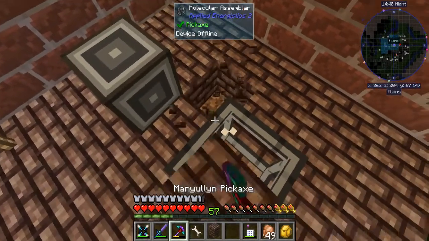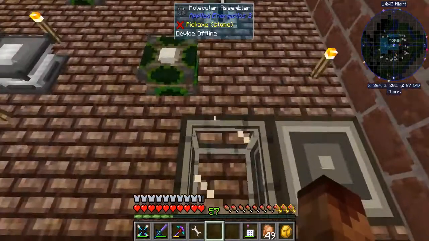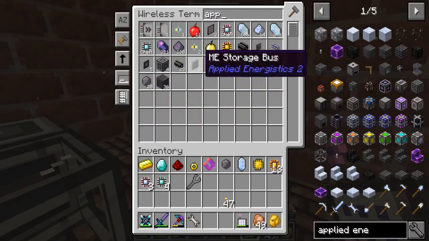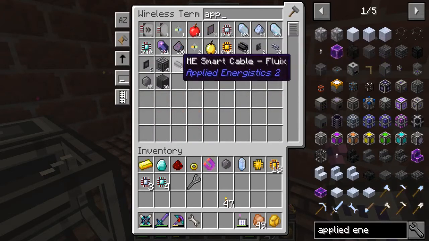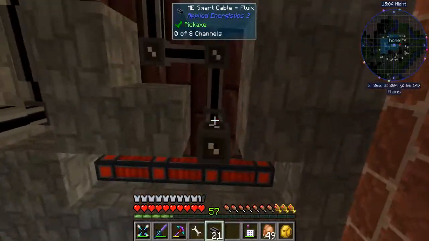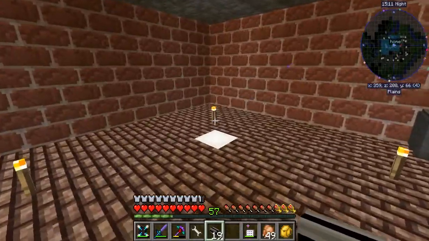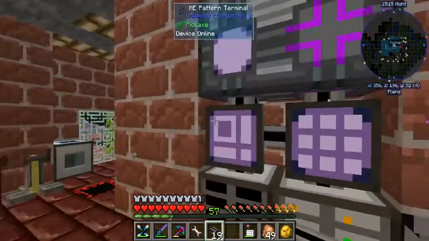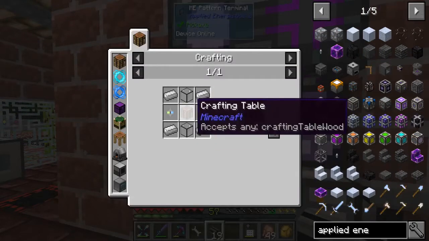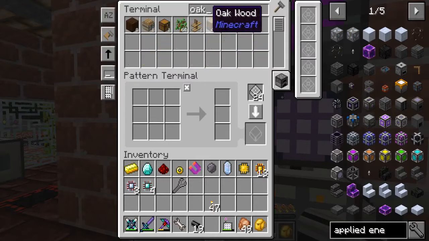Let's get right there. It's a nice pick, ain't it? That's nether quartz or netherrack, so that's real easy to make. Alright, so let's go ahead and we'll get some smart cables. This thing's going to use 8. And we just want that for now, just to hook in, so we can use it. So let's go ahead and teach it to make this right here. Alright, so first thing we'll need to make is, take out some oak wood.